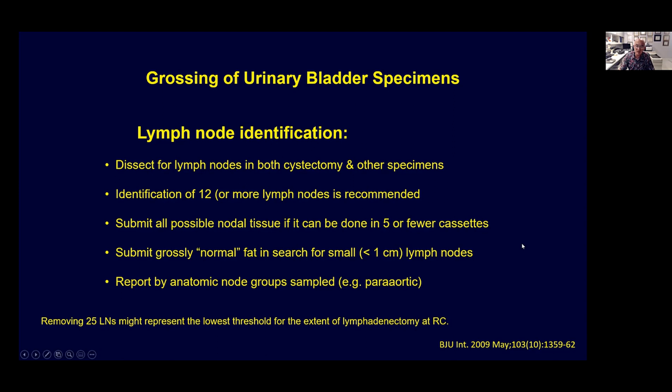And then through the years, we've been trying to improve this dissection of lymph nodes. And it's not surprising that a surgeon comes back or calls you when you find that in the lymph node dissection, there are only 10 lymph nodes identified. And says, but I removed more. There was a lot of fat there. Yeah, well, there's a lot of fat, but there was no lymph node. Or probably the resident was not meticulous enough to really look for the lymph nodes.